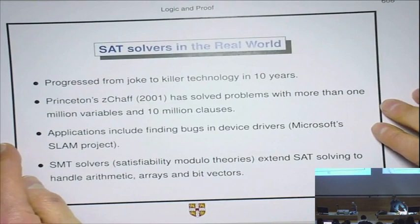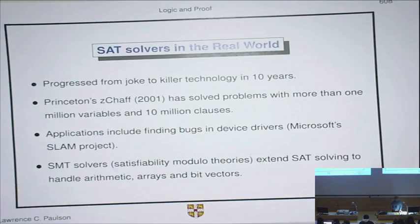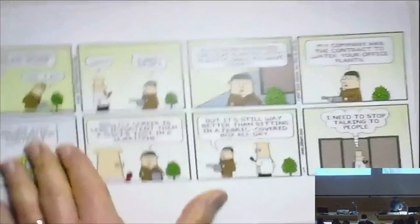And they discovered they could just look at the raw C code, feed it into this thing, and detect all these bugs. As I said, a bug like returning a resource more than once, or, in some particular crazy combination of branching, forgetting to release the resource. But they could identify these bugs, and that is how they managed to get their reliability up. This last thing we will look at in a lecture or two, and I need to get a move on, but we still need our Dilbert.